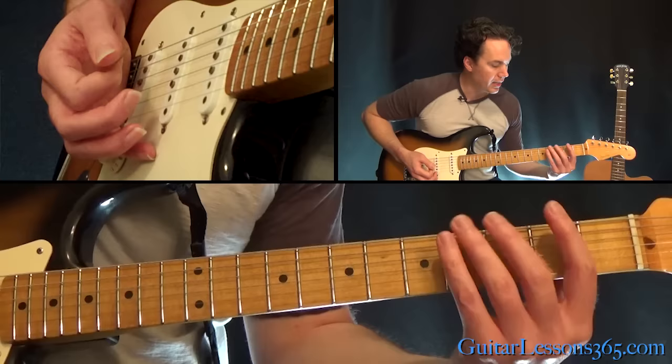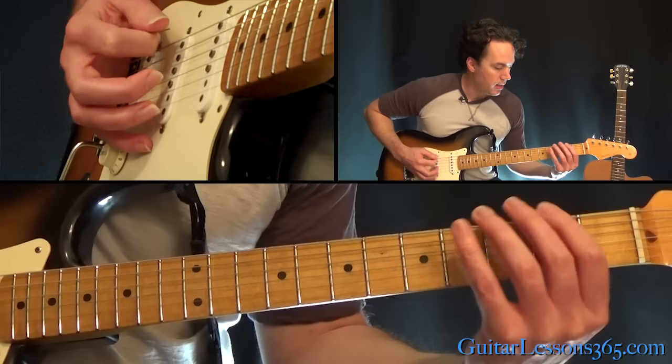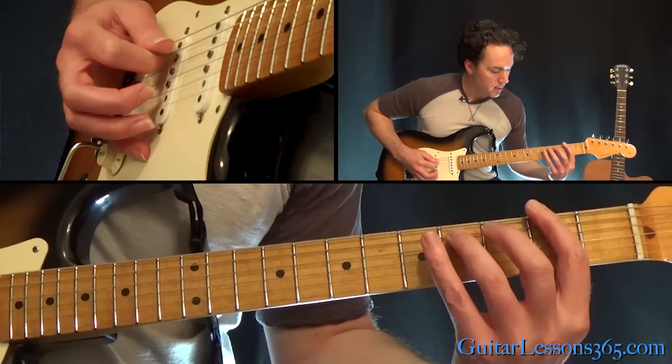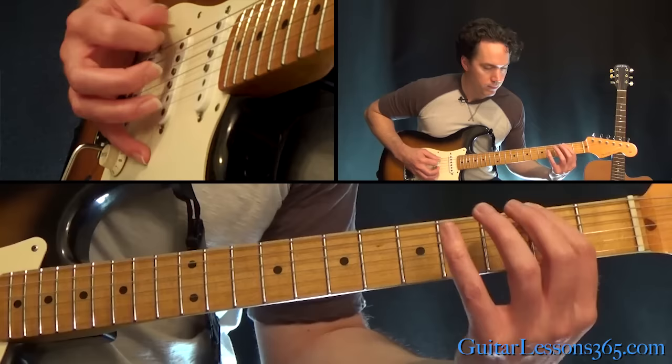We're going to have this kind of a really muted riff that continues to go under different parts of the song. It's always going to be coming back to the 2nd fret on the low E string. We have the 4th fret on the A, to the 2nd fret on the low E string, then the 5th fret, back down to that previous note, then the 4th fret again, then the 2nd fret, roll over to that 2nd fret on the A, and back down. Every single note was done twice.